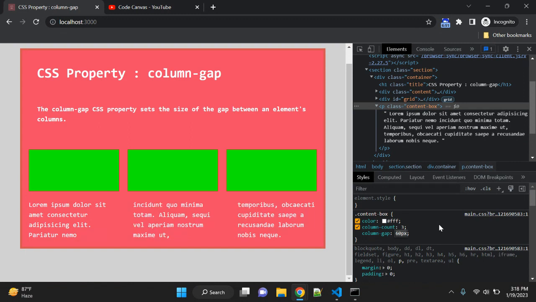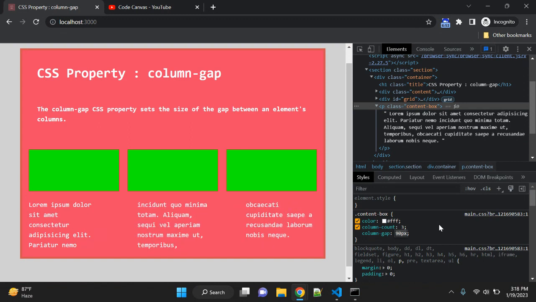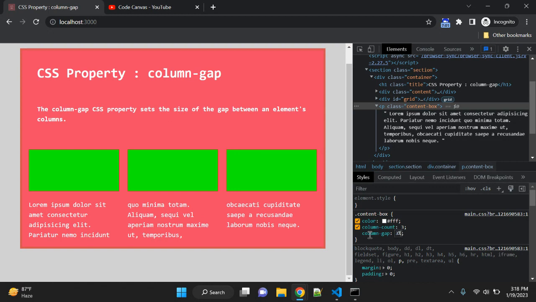So once you increase the value, it will increase the gap between these columns. So in multi-column layout, this is also a very useful property when you want to make sure that we have enough space between columns. This is a very nice example of how you can work with the column-gap CSS property.